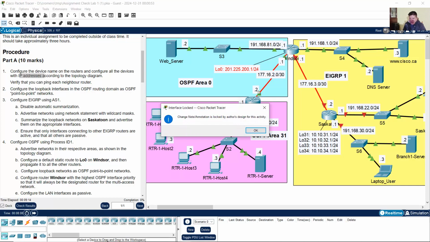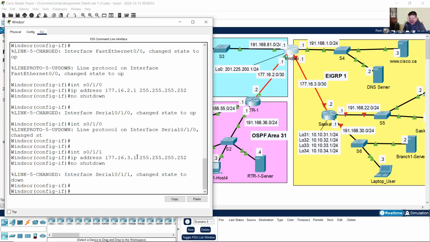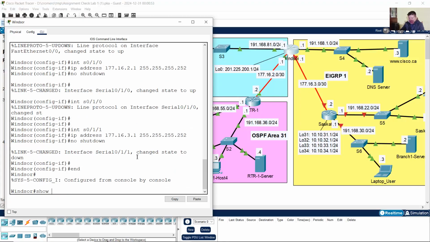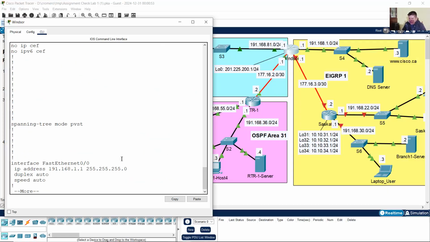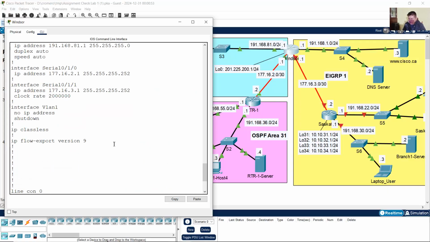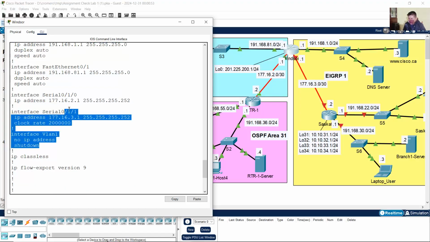Verify if loopback 0 is created. Show running config. No loopback interfaces.